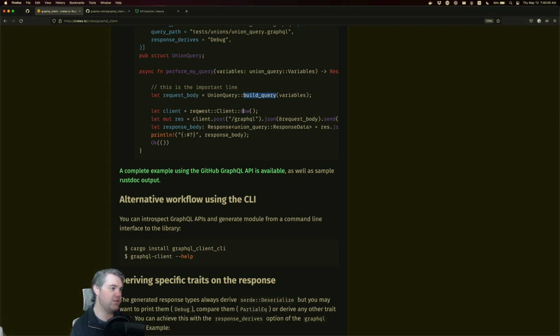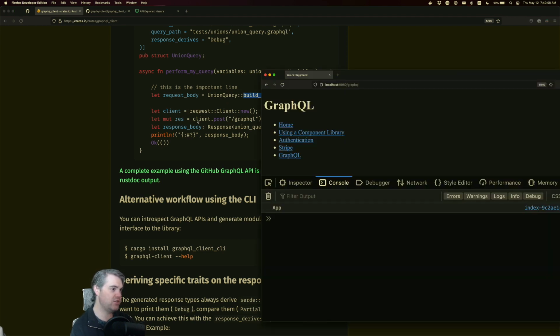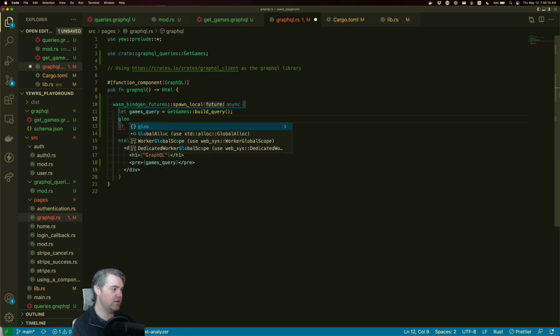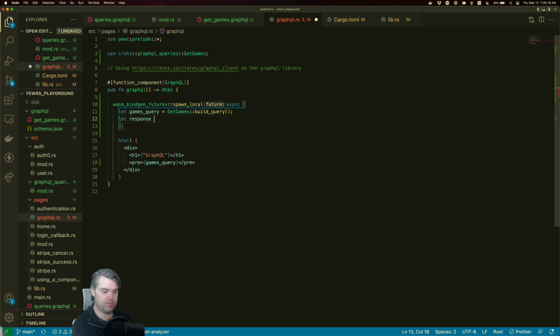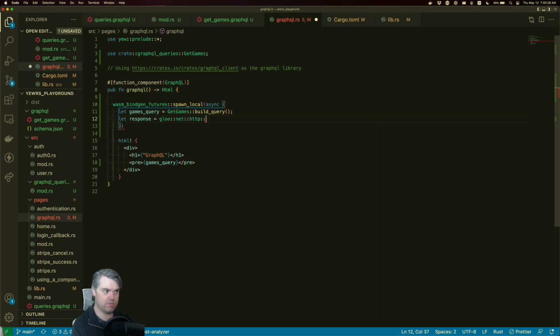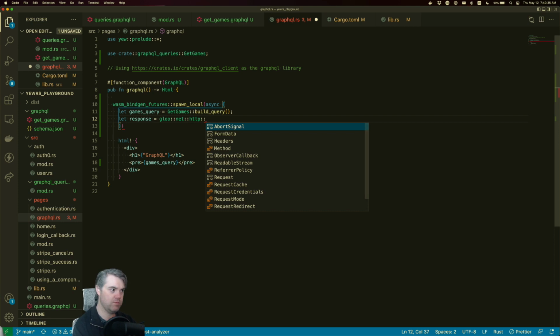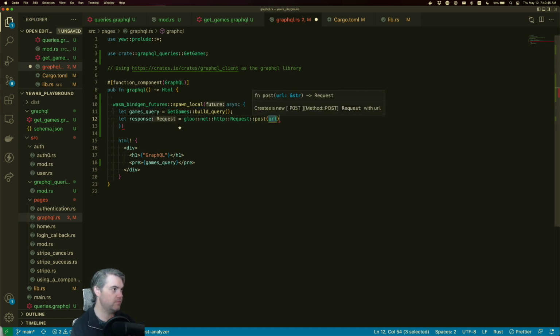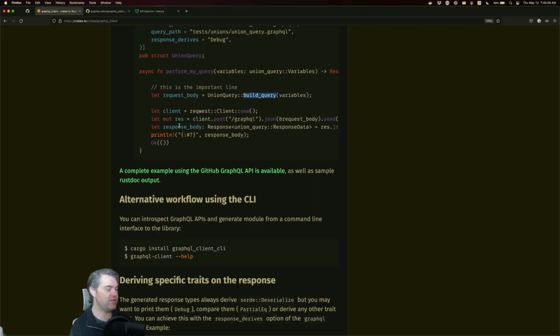Then we're gonna do a post to here. Oh, I don't think I have this in an environment variable yet, so we'll get in there soon.